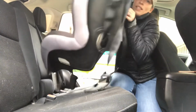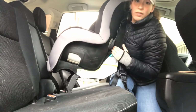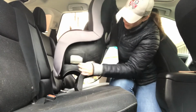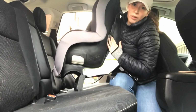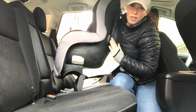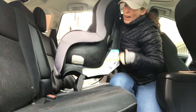Now, one of the staples of a convertible car seat is two holes. We've got a hole down here, we've got a hole up here. These are my two different belt paths. So if I'm rear facing, my seat belt or my lower anchors goes through this hole. If I'm forward facing, my seat belt or my lower anchors goes through this hole. So we're gonna use this hole today. We'll put our seat belt through here, and we'll use our top tether from the back.